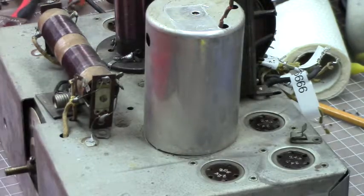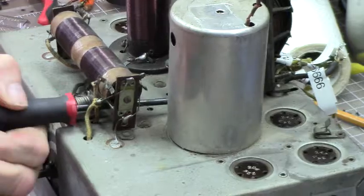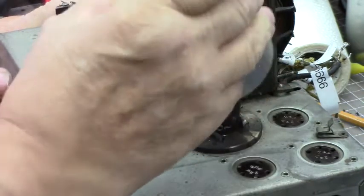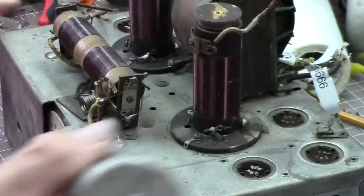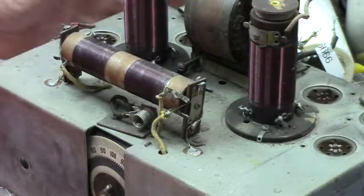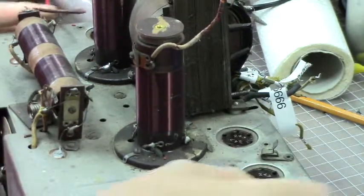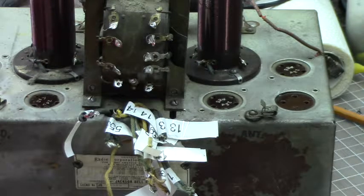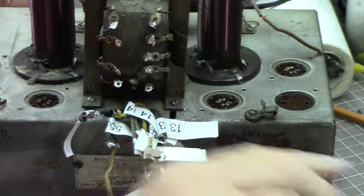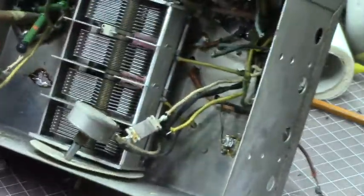Oh boy, okay. Ah, there we go. I don't know if you can see that now, but how it's crooked. It's up on this side. These two screws will pull right out. They're on slots. See how much easier that is? Yeah, maybe I better look underneath to see if there's nuts on the underside. And there is. Of course there is.